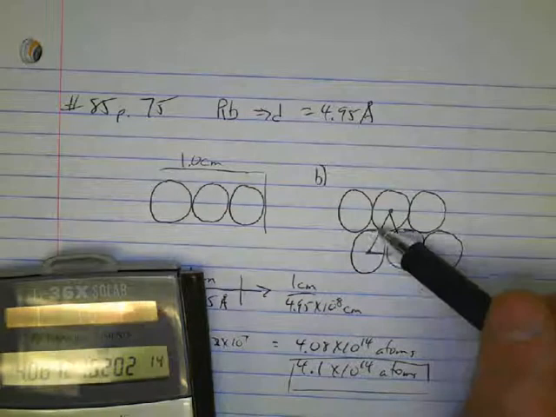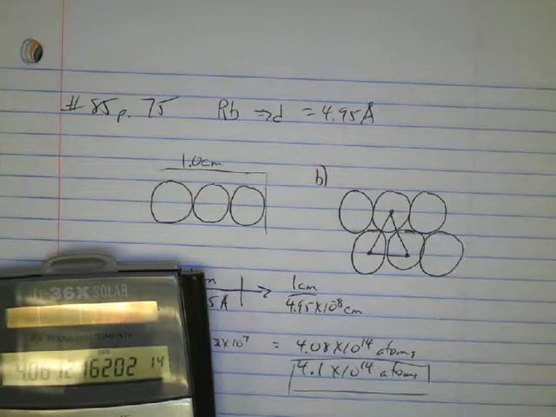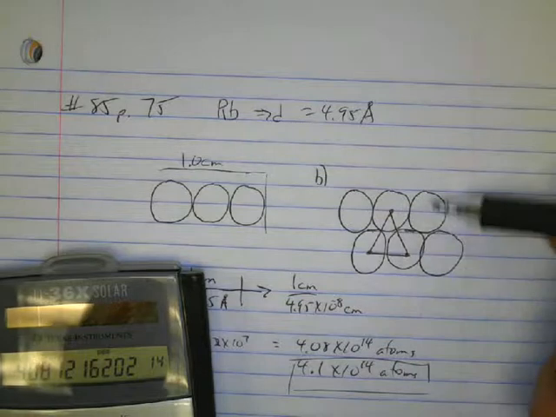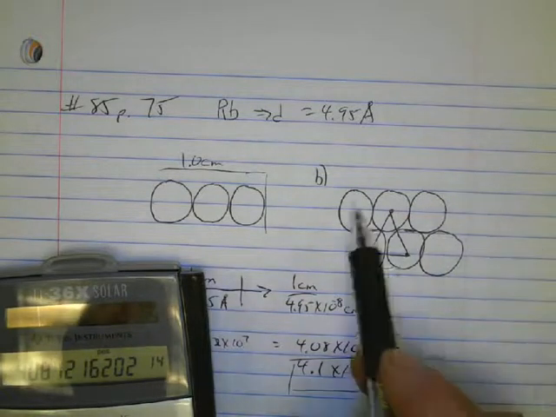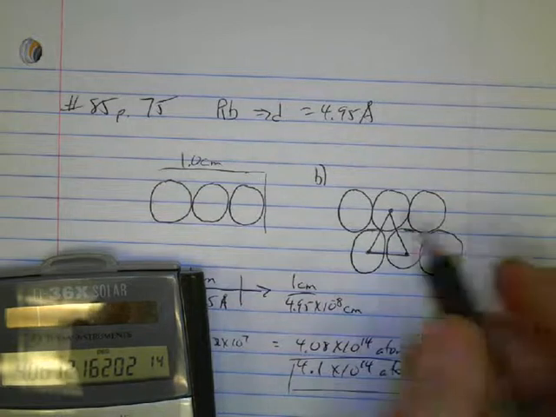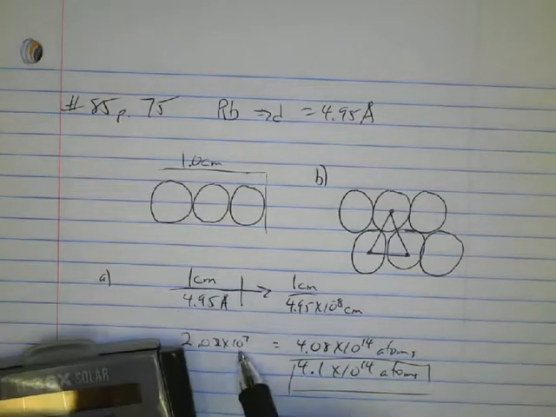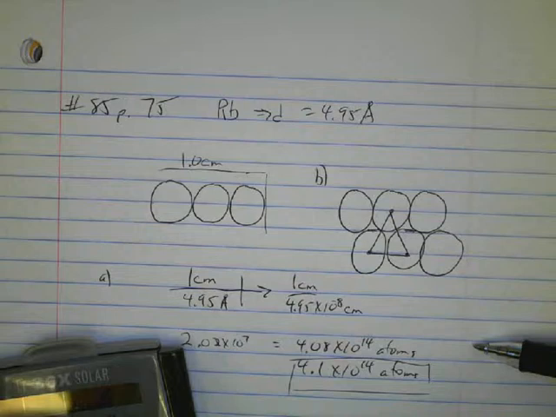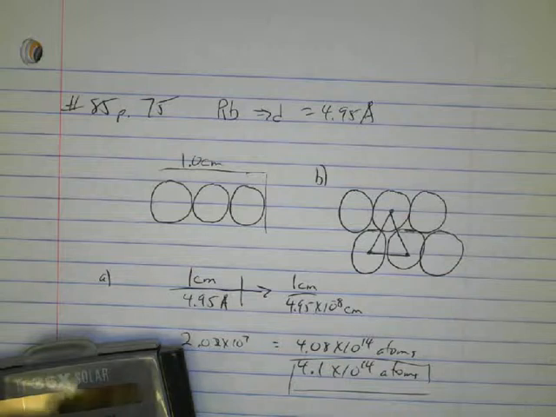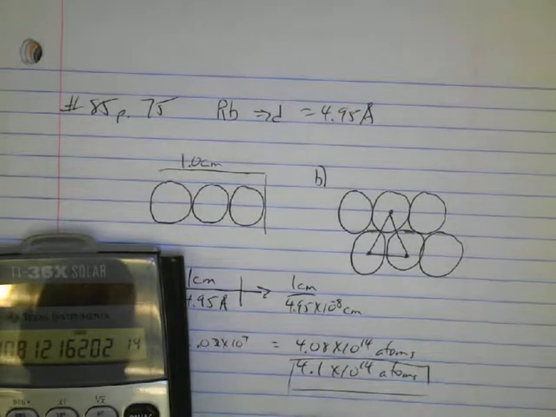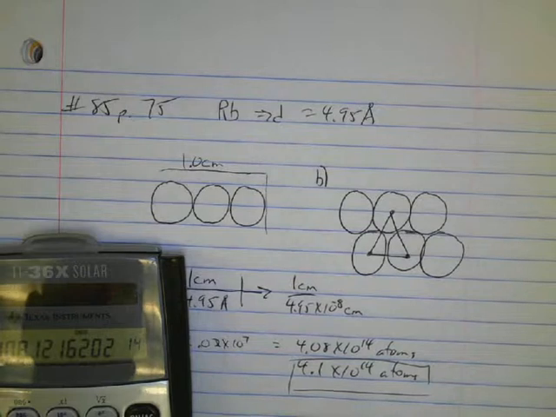The question is, what do we multiply by going down? They're obviously going to be closer together. Can you look at that for just a second and see if you can figure that out? Okay, good. I hope you figured out that it was an equilateral triangle. Equilateral triangles are triangles of 60 degrees, and in this case we're interested in the height of the triangle. Again, this distance is 4.95 angstroms all the way across. The hypotenuse is 4.95 angstroms, so how can we solve this part right here?